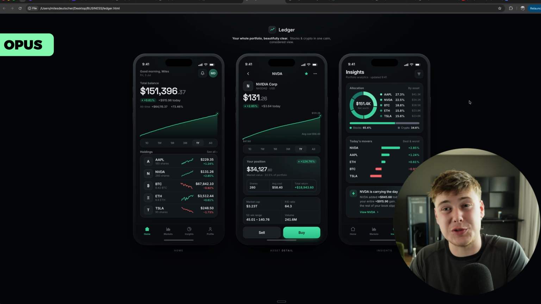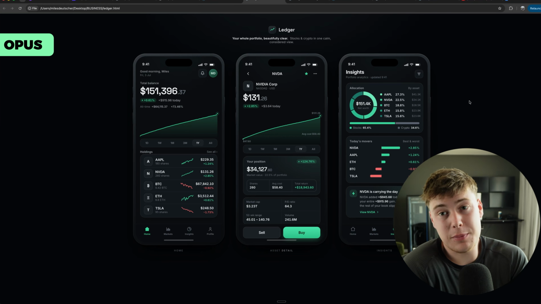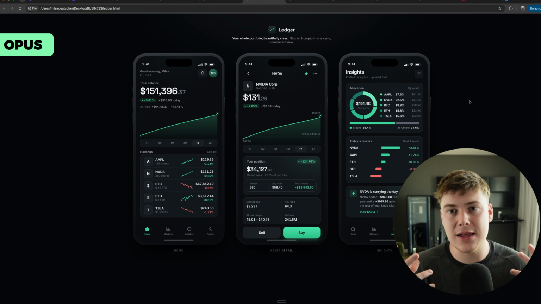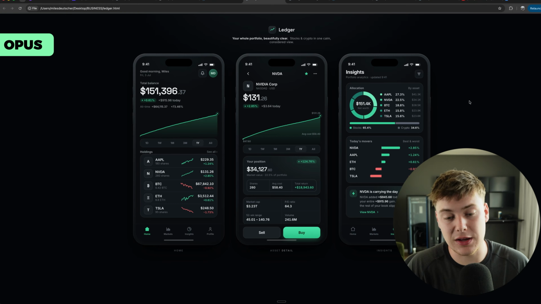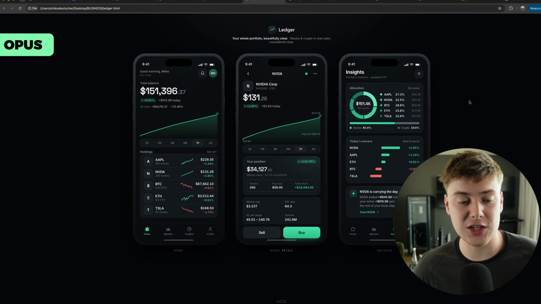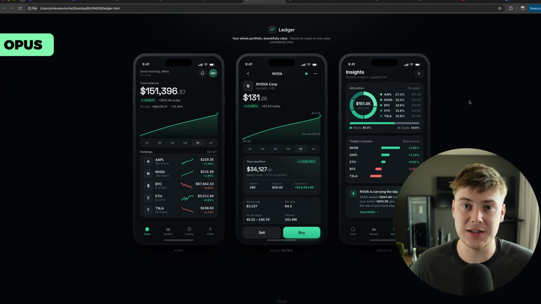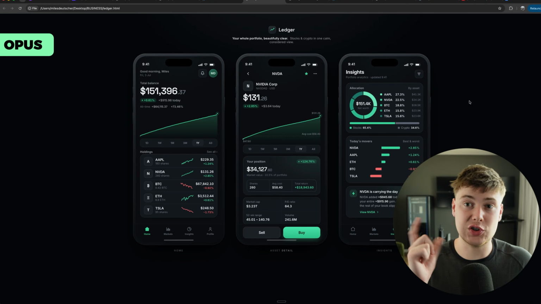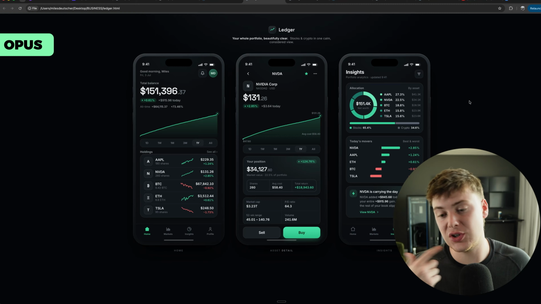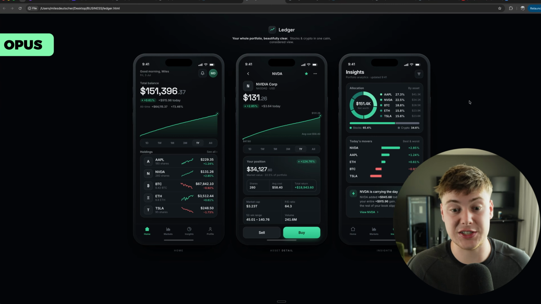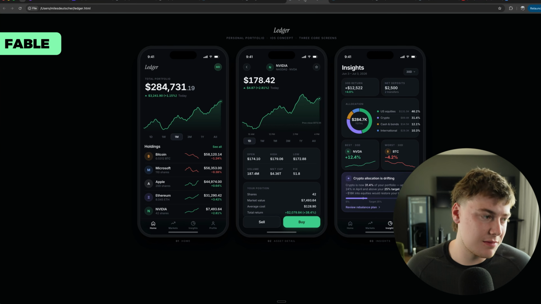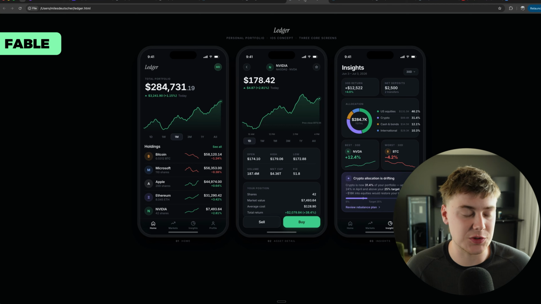So I think it's pretty close, but Opus took way longer. So Fable wins again, but it's quite interesting why it took less time this time around, and Fable took so much more time in the last run. So I don't think you're going to see pure consistency through testing these models as to what is actually faster. I think certain tasks, certain models process better, and certain tasks, certain models process worse. But overall, I'd say Fable net wins this test as well, because the difference in the coding time was just far too big.